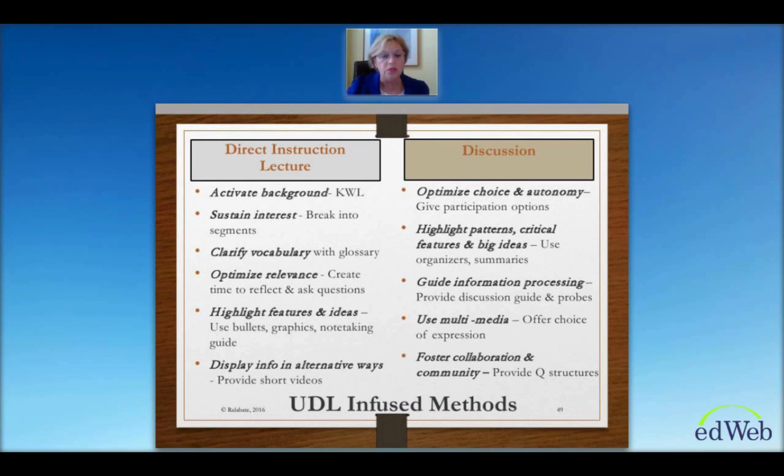One of the major errors that often occur is that people just think that students know how to discuss, and they don't provide them with any kind of guide. So providing a discussion guide with question probes is a great way to structure a discussion and help students to learn how to have an informative discussion, not to have one student dominating everything. Giving organizers and summaries of the content, providing question structures, and certainly offering a choice. Having a discussion, and then offering the group an opportunity to summarize without just saying it. Maybe they could put together a little mime, or they can do a poster or something that's not verbal.